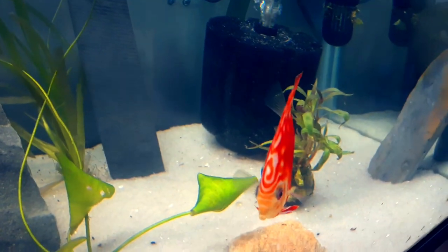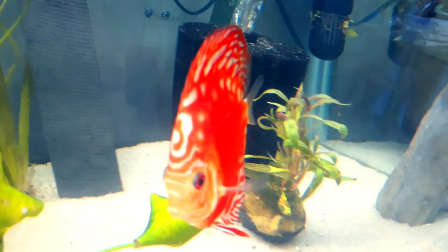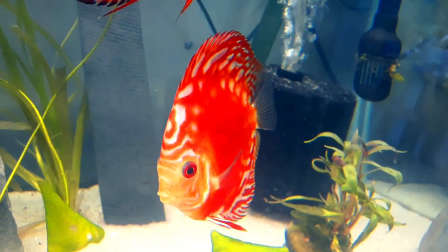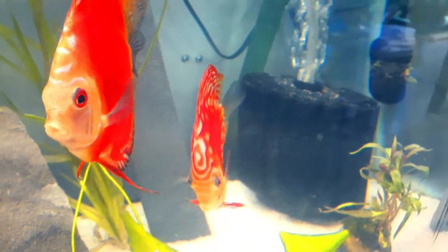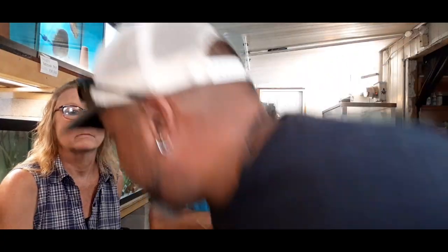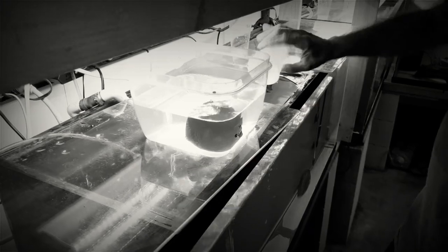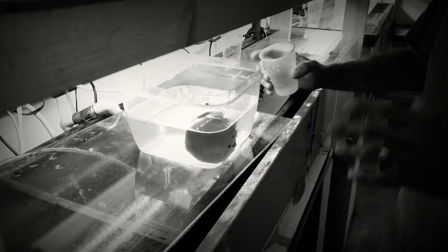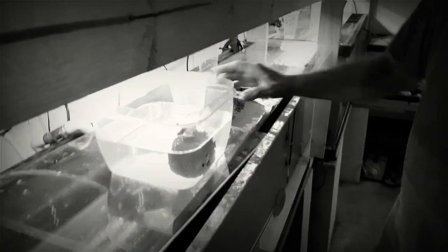I was also under the impression that angels are way too aggressive and discus will hide and not come out, but that's not the case here. How would you introduce discus and angels? No different than any other fish — acclimate them, bring them to temperature, same water. We use a couple of different techniques: having water drain into a bucket, the drip method. He's now getting used to my pH and the temperature of the water, and you can already see him coming alive. He'll be fine.